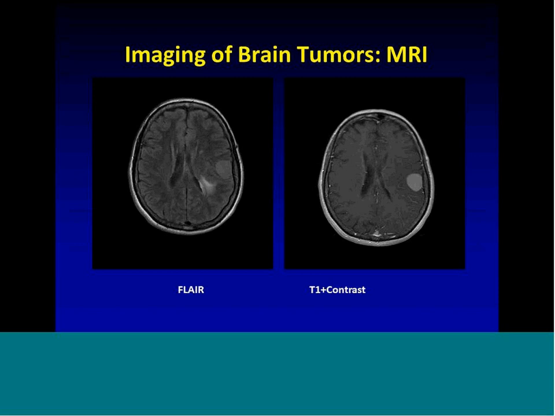This is an example of a different type of tumor. This is a meningioma. It has a much different characteristic. You can actually see it's coming from the outside covering of the brain and pushing in. Not associated with as much edema, but a little bit around the ventricle. And it has a very homogeneous appearance. It's all different.